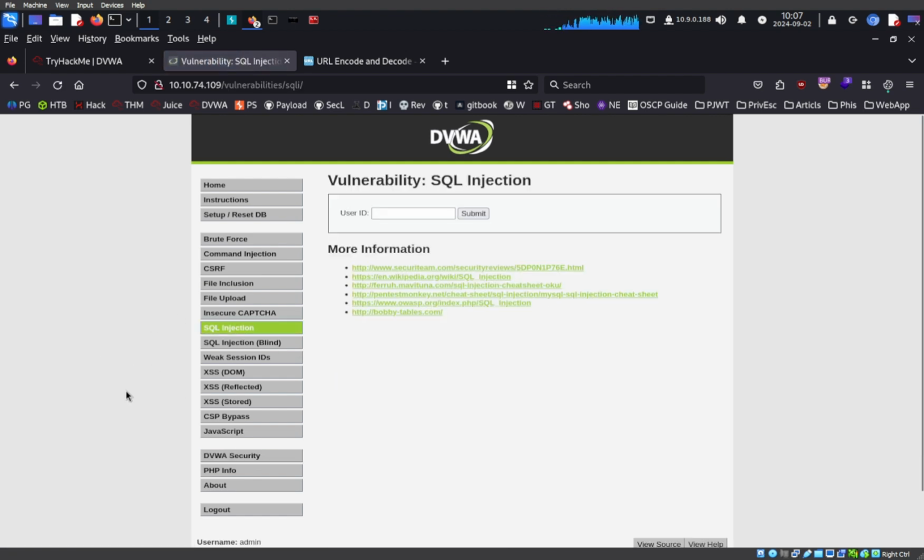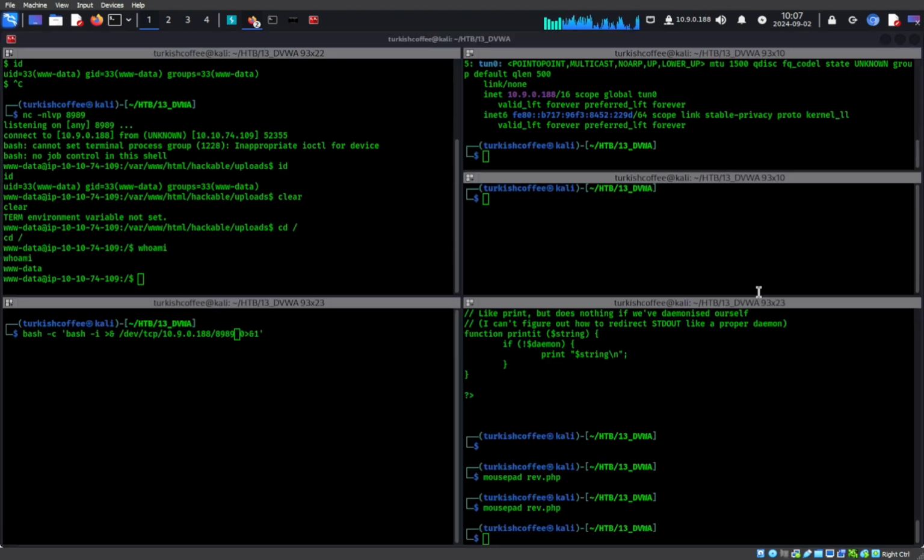We don't go with the blind user ID. Okay. Oh, nothing happens. Why?